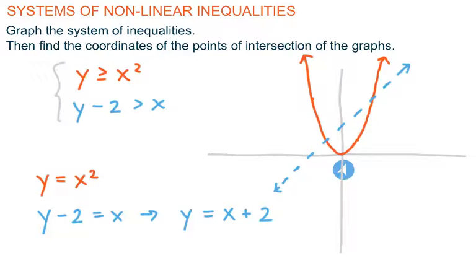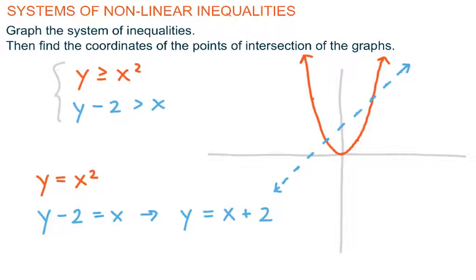And now we need to decide where to shade. We have infinite choices to determine where to shade. We can choose any point that is not on the line. I prefer to choose the same point both times and to just check each ordered pair in both of the inequalities. You can choose any ordered pair you want. I try to stick with something like the origin (0, 0), or maybe the point (1, 1).